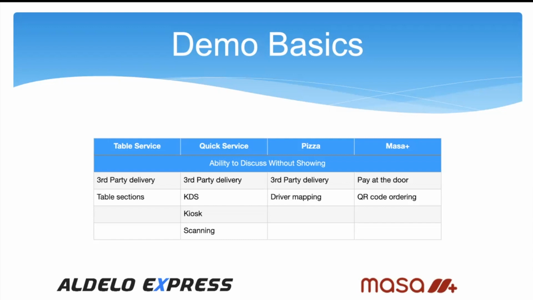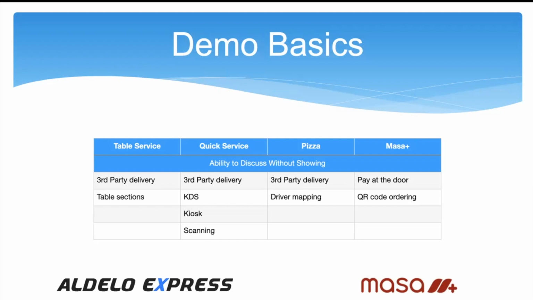I would suggest that you have screenshots on your iPad so you can show pictures. That's an advantage of showing on a tablet: you can exit the point of sale, swipe up to exit the point of sale, and then show actual pictures of a KDS or a kiosk. Those things can be shown via picture rather than having a live feed to the KDS.